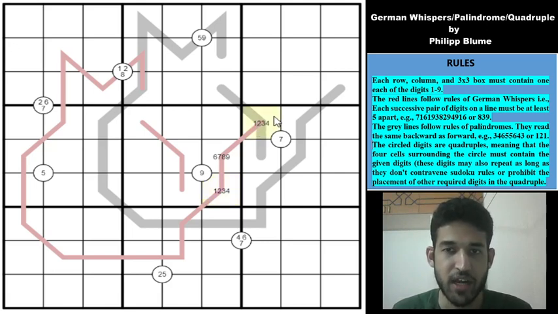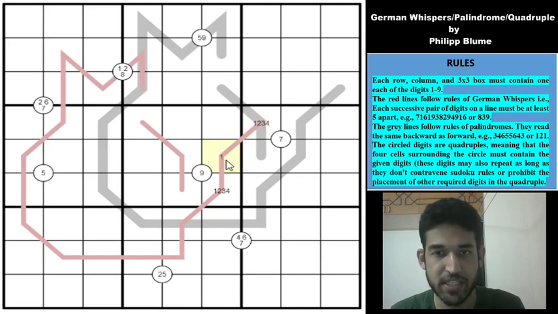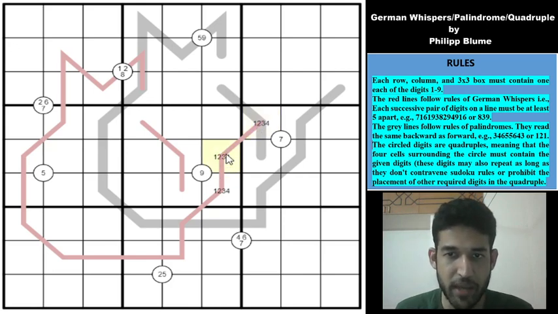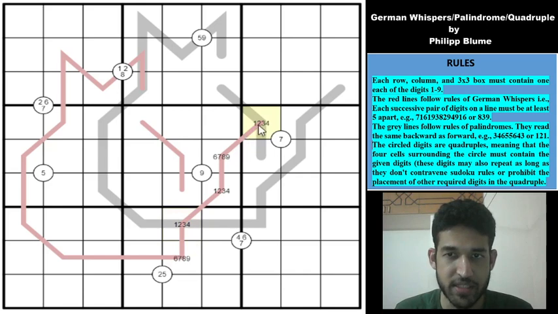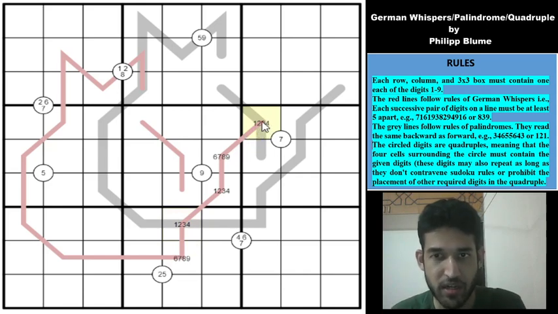So if you have digits from 1, 2, 3, 4 here, then it's apparent that you will have digits from 6, 7, 8, 9 here, because if you have again digits from 1, 2, 3, 4 here, then you will not be able to make a difference of 5 between successive digits on the line. So this trend keeps on continuing in any German whisper Sudoku. But the only thing is that this cell need not be 1, 2, 3, 4. The trend may also continue this way: 6, 7, 8, 9, 1, 2, 3, 4, 6, 7, 8, 9, 1, 2, 3, 4, and goes on.